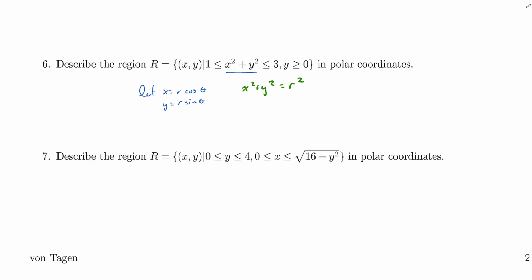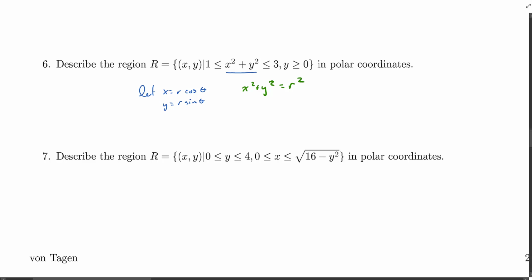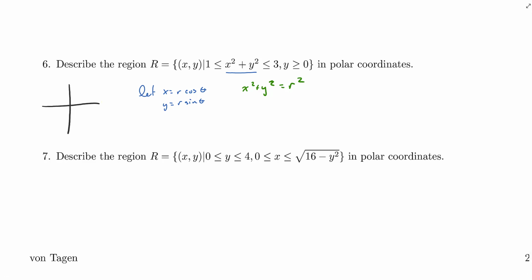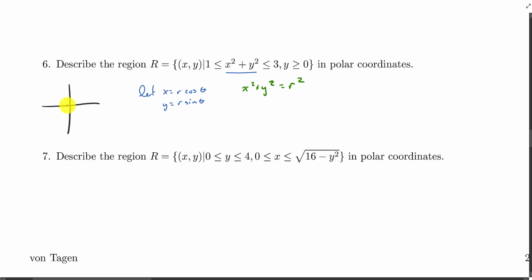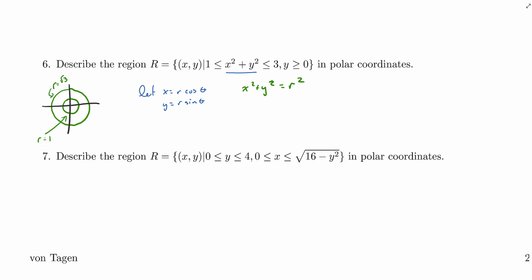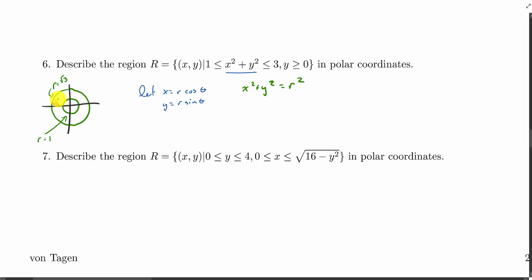But I think what we'd have a better time doing is let's go ahead and sketch this region first in the rectangular coordinate system. And so this is again another one of those annuluses. So here we've got the circle with radius 1, but our region is bigger than that. And here we'd have a circle with radius what? Careful folks, the radius of the circle would be the square root of 3 for the outer one. And for the inner one, we want y greater than or equal to 0. So for the inner one, that would be the circle of radius 1 here. And we want the y coordinates to be greater than 0. So let's go ahead and finish shading out this region here. I'm shading it in red, in this case. So that's the region R.